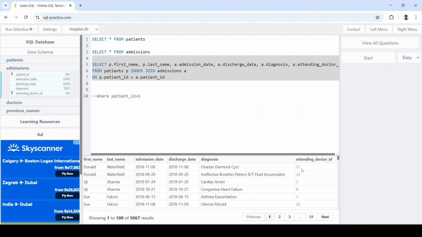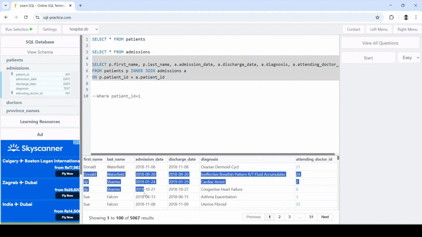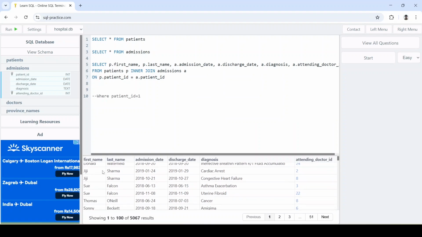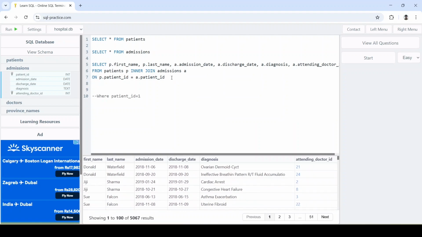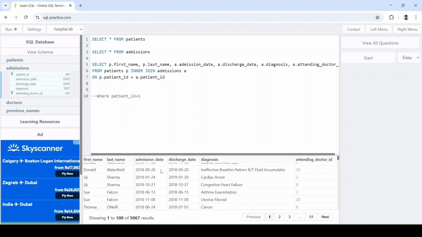Of course, we don't have the doctor name. Similarly, we can join the doctor table also. We'll see that. For now, we have the doctor ID displayed. And similarly, for other records also, we have all this information. And all these are the records that have a matching record for this condition in both tables. Only those are returned. We can say these are the patients with an admission record included. So we have patients who have admissions. Those are included in this result set. Got it?